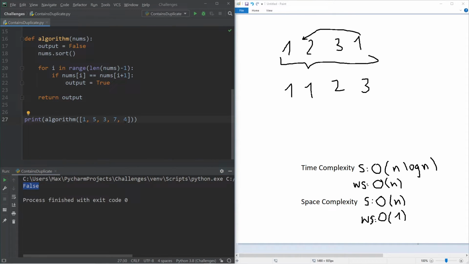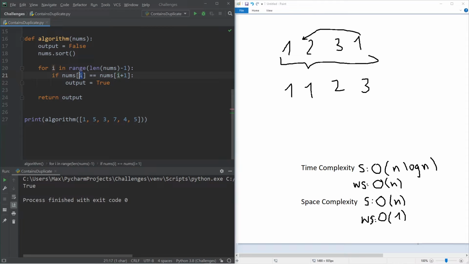Now, on the other hand, if we go ahead and give this a duplicate value, so over here I've put in another 5. So you can see there's 2 5s over here, and if we run this now, it returns true. So yeah, this is the second solution that we can have. So right now we're just sorting the array in ascending order, and after that's done, we're just comparing the neighbors with this line of code over here.